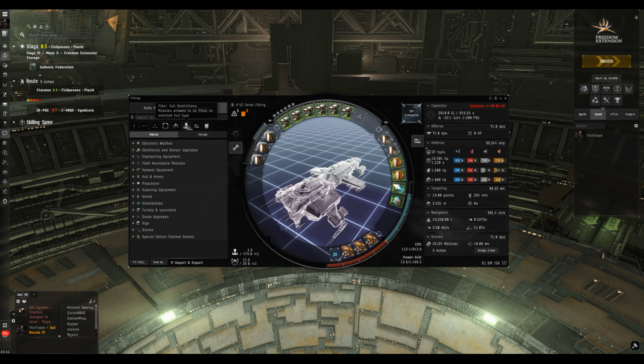This is going to filter modules that can only be fit to your ship. This one here, filter by resources. You can filter by total resources. I usually leave it on that. You can filter by remaining resources. You only really want to use that setting when you've got one slot left and you want to see what you could possibly fit in it. So that's what that'll do.